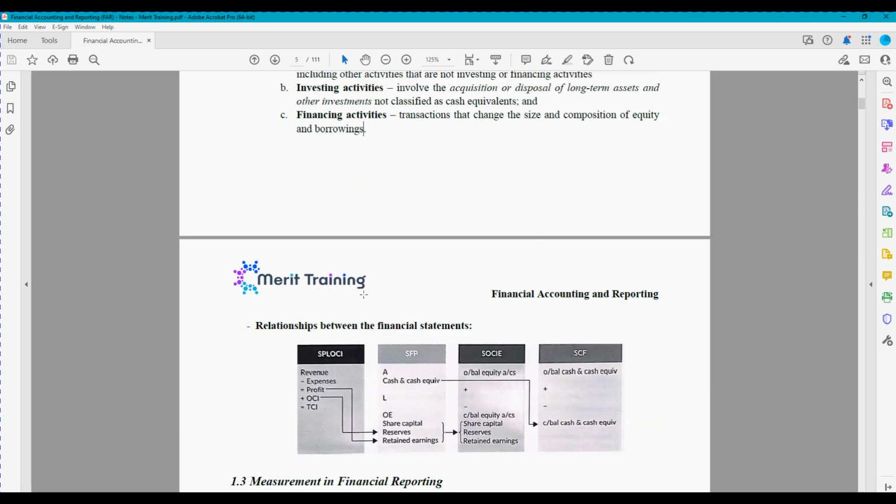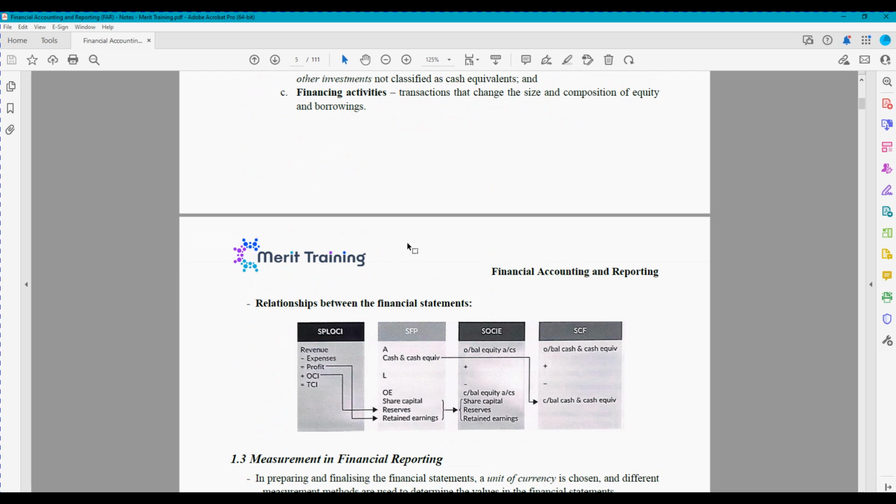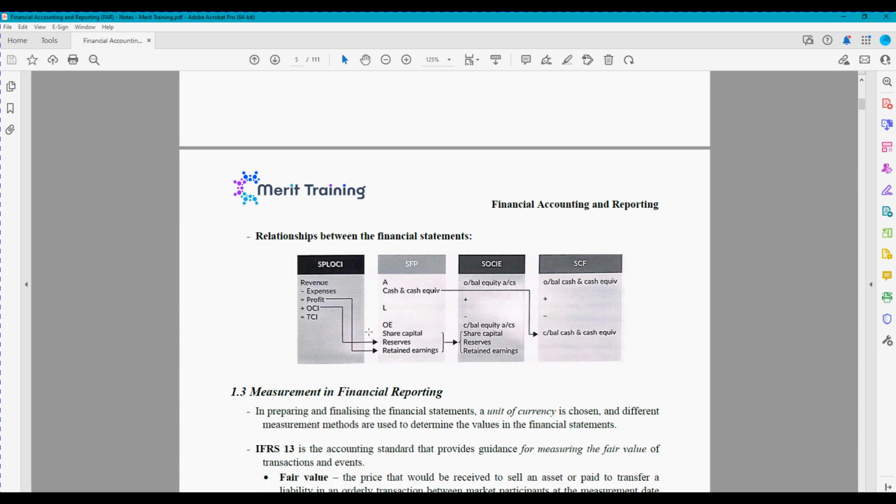Now, if you've ever had to prepare a three-way model in Excel, which is basically preparing those three statements, so essentially your balance sheet, your cash flow, and your profit and loss. Obviously, different name for financial statements, but I'm just talking about modeling. You'll understand that each of those statements link together. And I guess sometimes you do a statement of changes of equity, but for most three-way models, you can ignore the statement of changes in equity because it's already picked up in the balance sheet. But you'll know that there is a correlation between all of them.